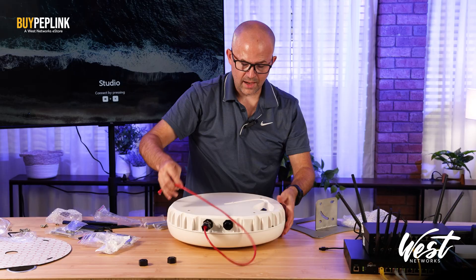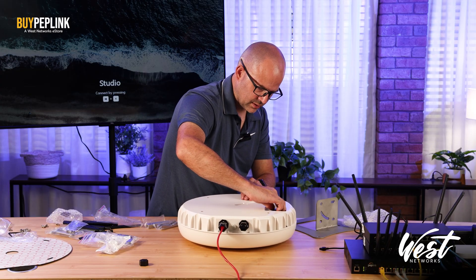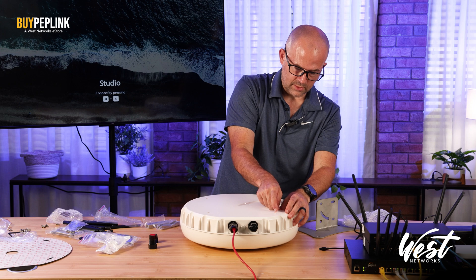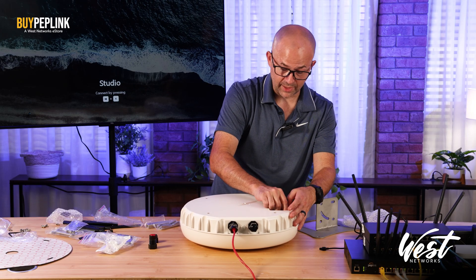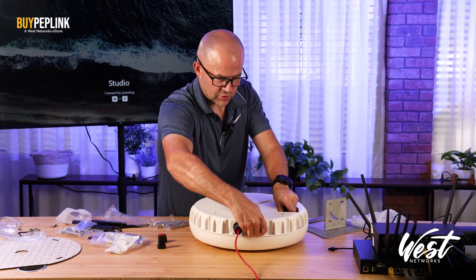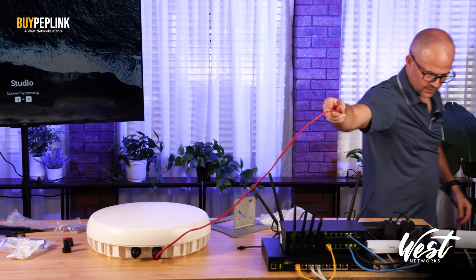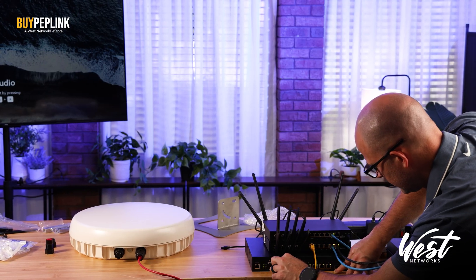Make sure that's nice and tight and now you're watertight — technically not watertight yet because of the other port, so I'll screw that on. This one came with a gland, so take the one you're not using and cover the other port. Otherwise this will not be watertight, you will fry the router, get water in the system, and we'll be processing an RMA and telling you it's got water in it — that's not RMA-able. Make sure all the screws are in, the connections are in, and the gland is watertight. Now I can plug it into my switch to give it power.